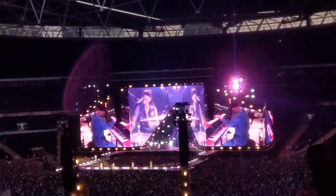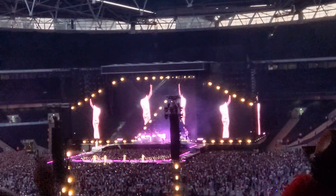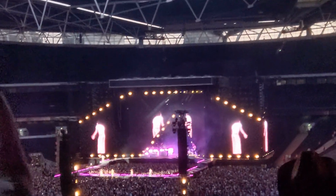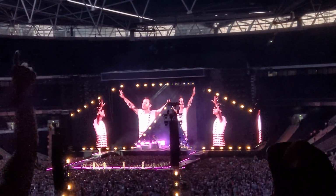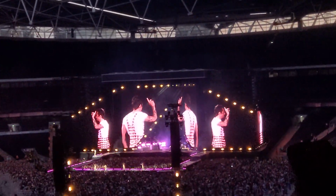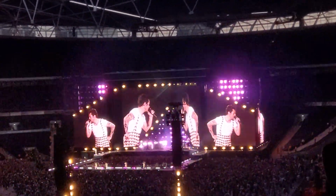I think there were meant to be 2 support acts, but we didn't go in until about 7 o'clock, so we must have missed the first one. And the second support act, Wet Leg, went on around 7 o'clock. They were done by 8, I think. So then you had about half an hour and a 10-minute warning if you wanted to go and do anything else. So I did go out into, I was going to say backstage area. I wasn't backstage with Harry Styles, but we did leave our seats and go and get food between 8 and 8:30, I think, and some other things.